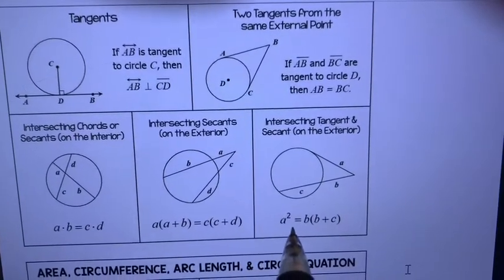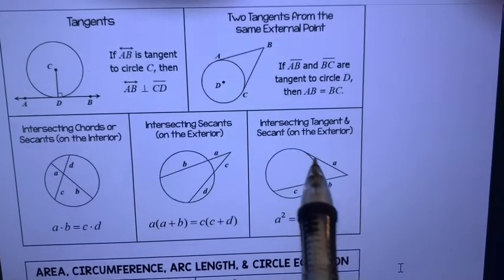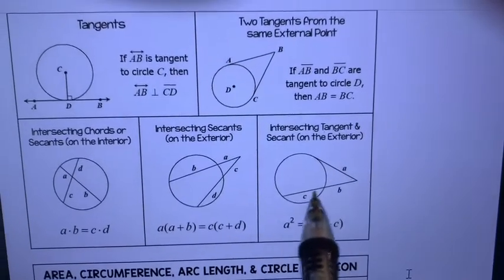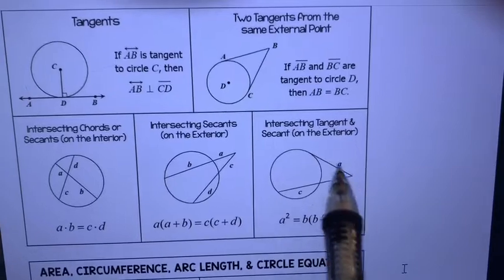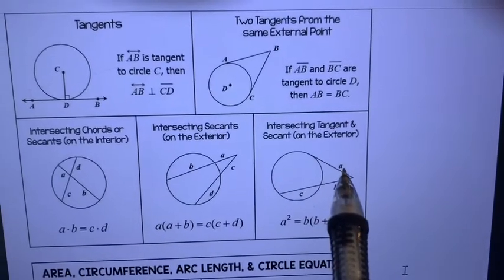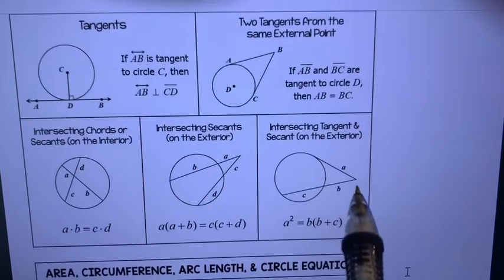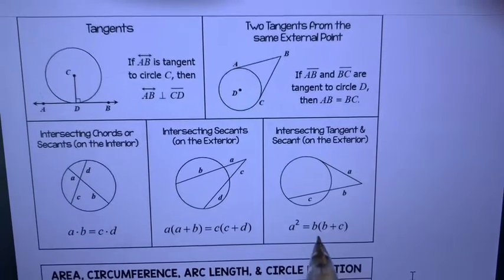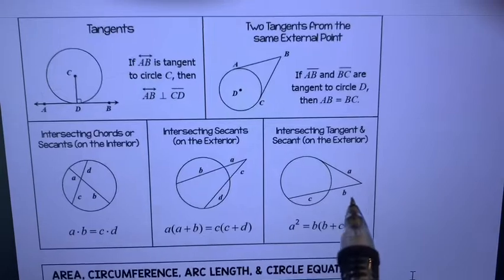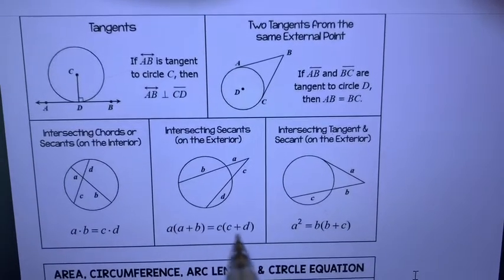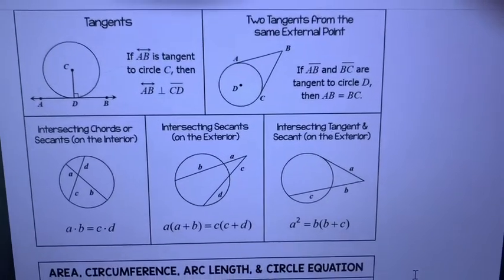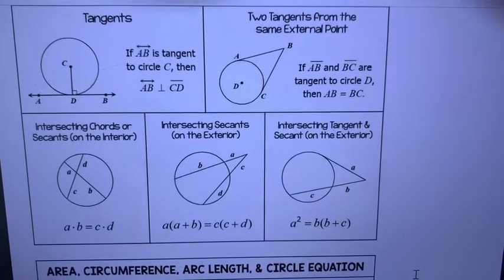So our rule here is whatever this little tangent piece is, I always think this looks like a little bird beak. Whatever part of that beak there is the tangent part, you're going to square that length, and set it equal to the length of this piece B times the total B plus C. So you can see this half of it's very similar to what we did over here. So now we're going to use this rule to do a problem on the whiteboard.